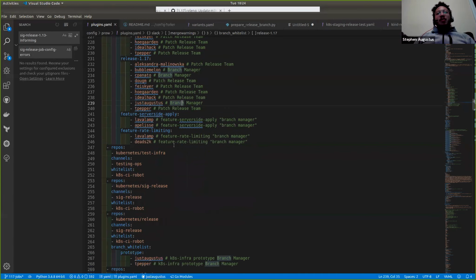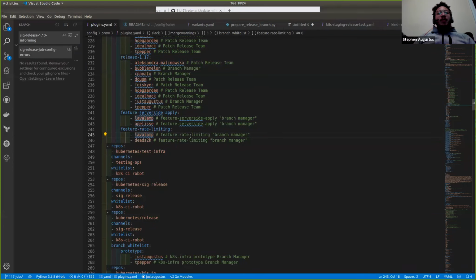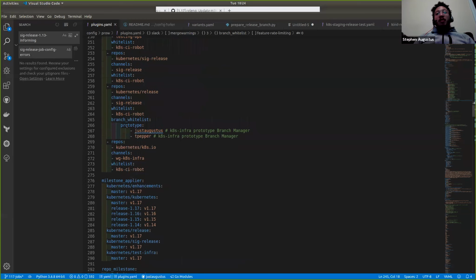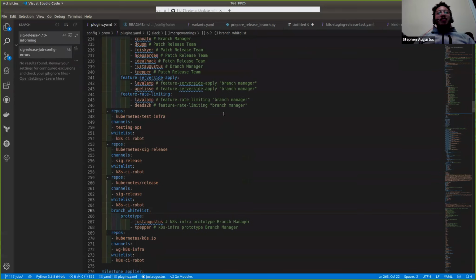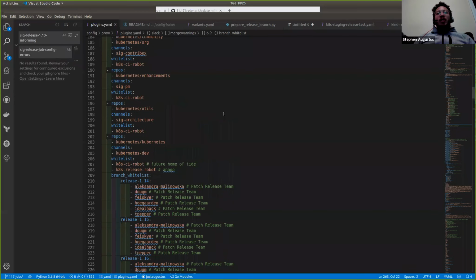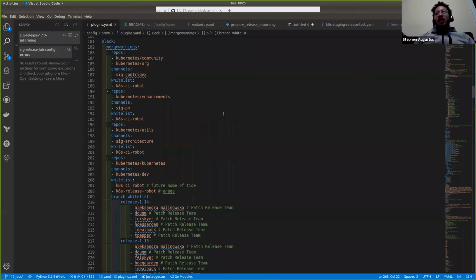And then you can see we also have feature branches. For some of the feature branches, we've assigned branch managers, so they're able to maintain these branches without alerting people that they're doing pushes or fast forwards, what have you. And then that prototype branch that was alerting us before in the release channel, I've added a whitelist so that when I push, you won't know about it. So that's the broad overview of what the Slack whitelist does. Any questions on that one?